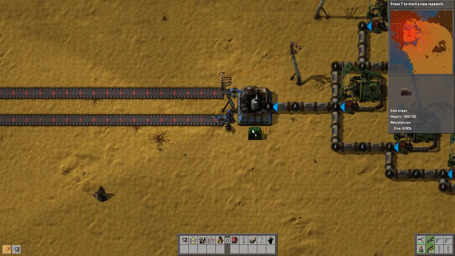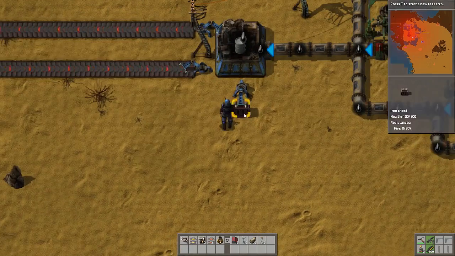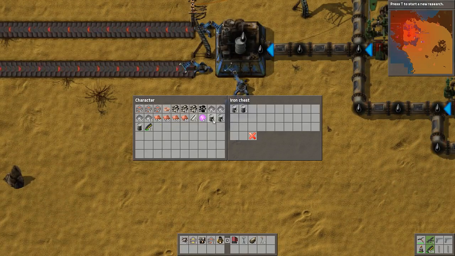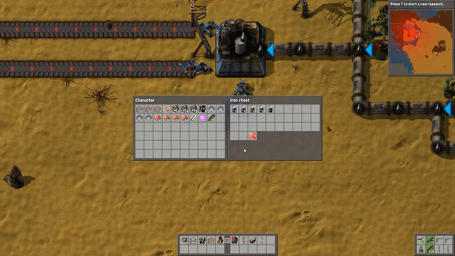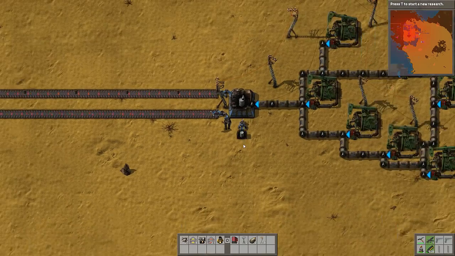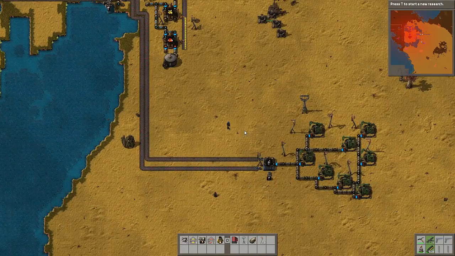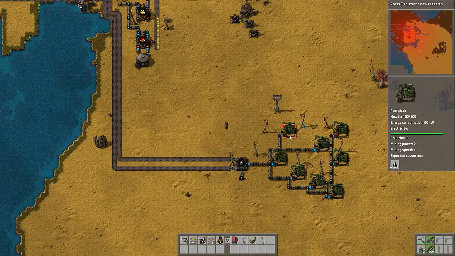I'm trying to figure out how to get the conveyor to work here. Make sure it's rotated the right way. Oh, there we go. It's not far enough. That's the issue. I got to find a shorter distance to try and bridge.